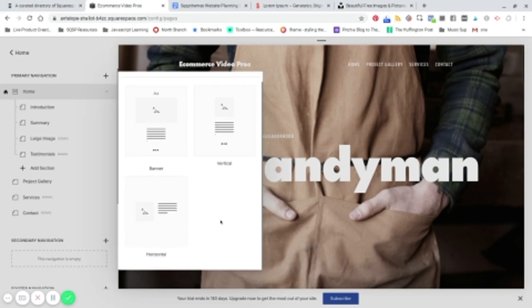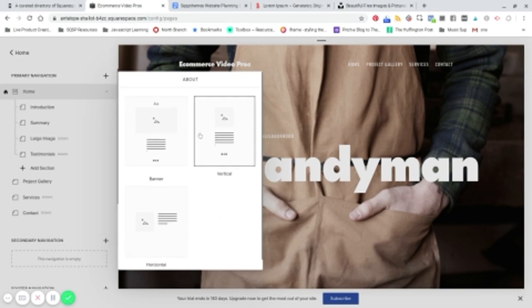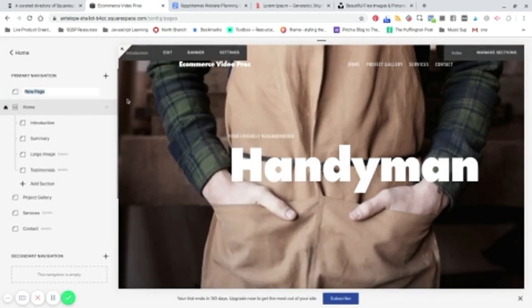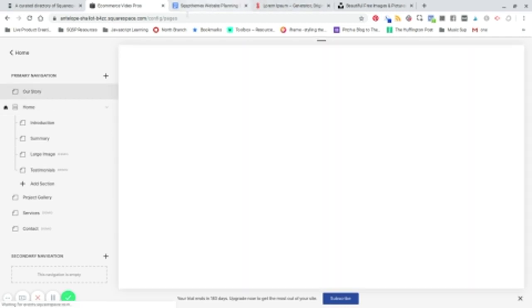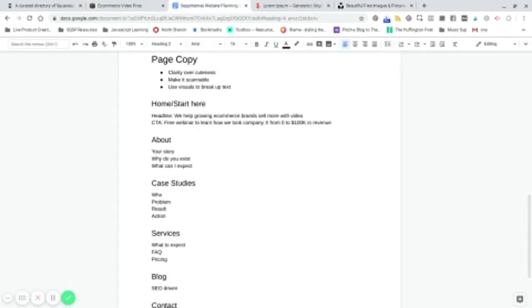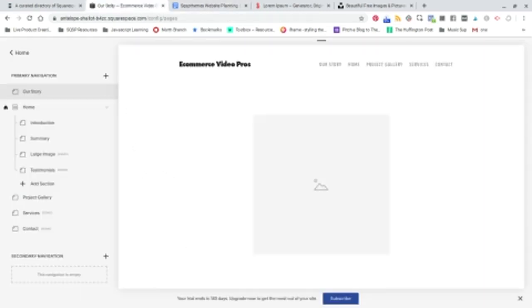And there are a few options here. I'm just going to select the vertical. And I'm actually going to call this our story. What else do I have? I have a case studies. So let's change project gallery to case studies.